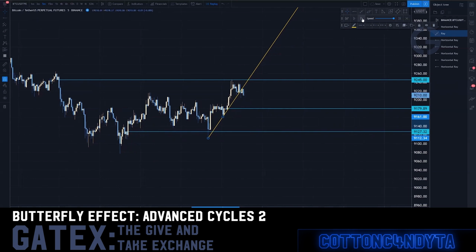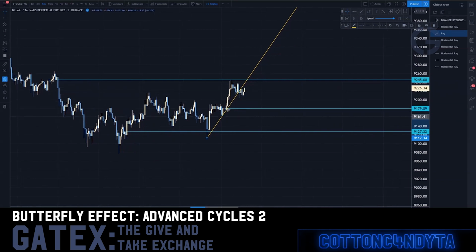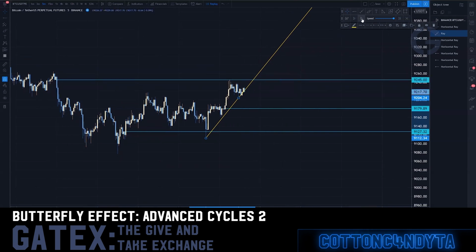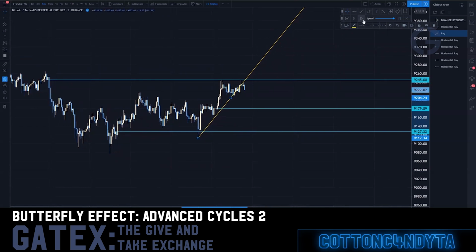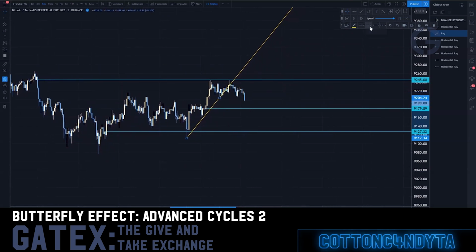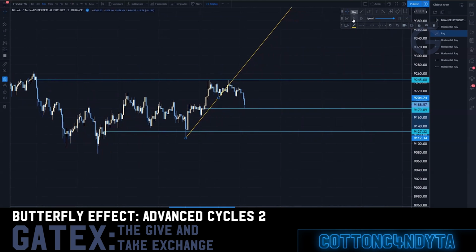If you want to array it out once, you can array it out once here to that point there. But then, at that point, you've arrayed it out. You're expecting it to move up. If it breaks this a second time without going over this hold, you're out of the move right there. You should simply be out right there because this thing's about to pull back. And it does right here. It pulls right back.